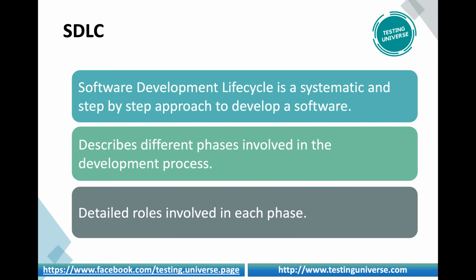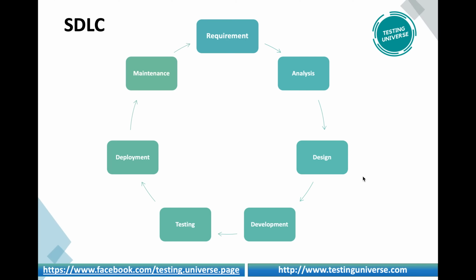Means, okay, step one, I'm doing something. In that, what all roles, in the sense, which all persons are involved, and what are those persons' roles, right? This entire software development life cycle will give you a detailed overview of how exactly you are going to approach developing a software, and who are all involved in that particular approach, right? So we'll go ahead and understand what those phases are.